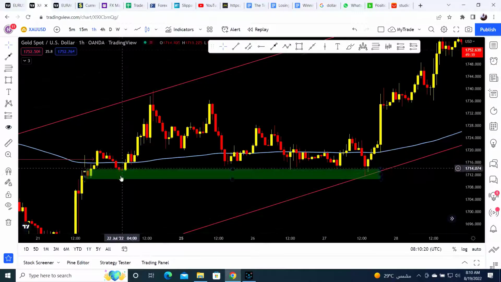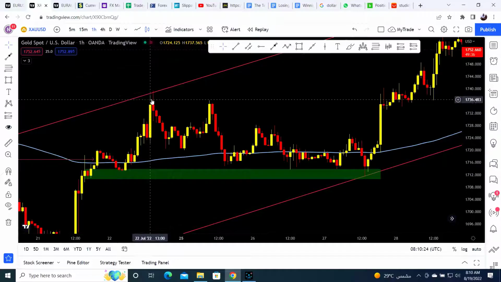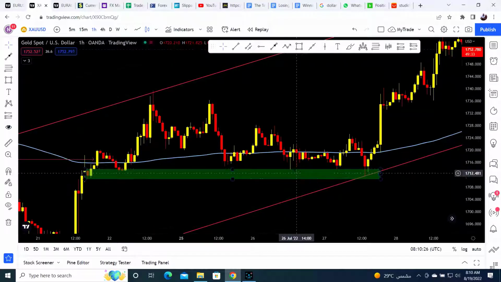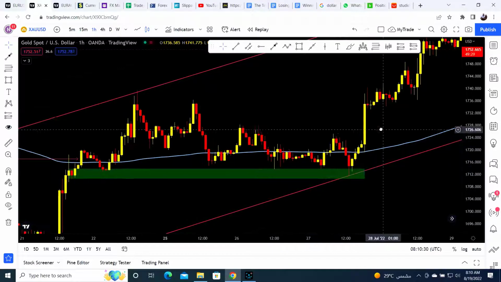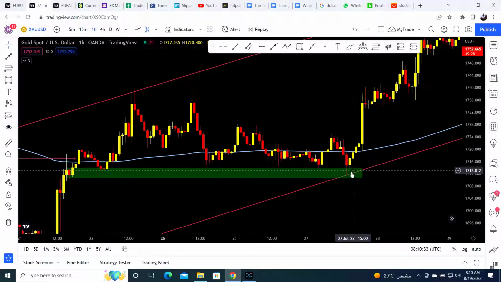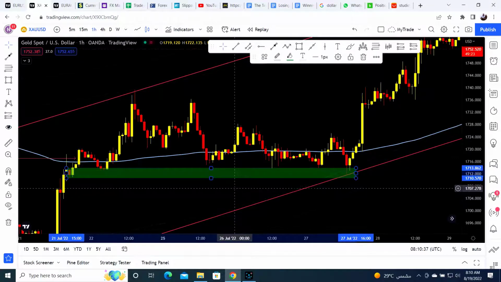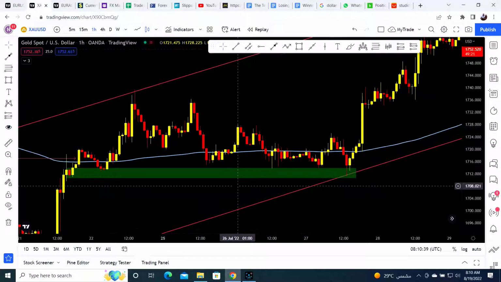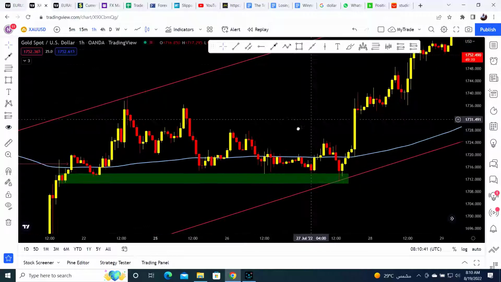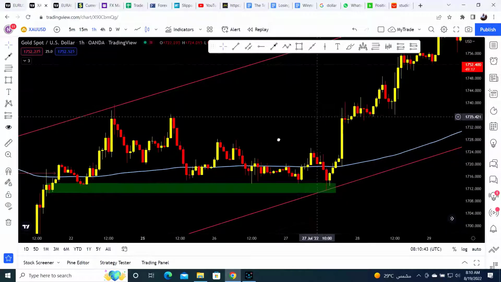Of course, price came here to test that zone, so you could have secured an entry here. Price also came here, it also came here, and price also came here. So always when you enter, your stop loss will be below that zone. This is just 1 hour. After that, we will move on to the 15-minute zones.